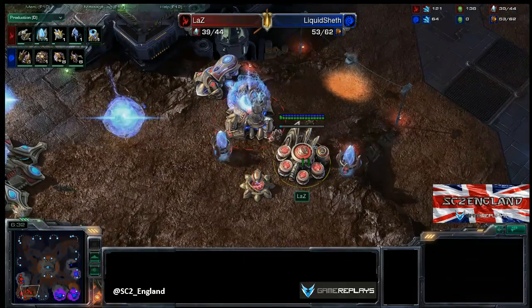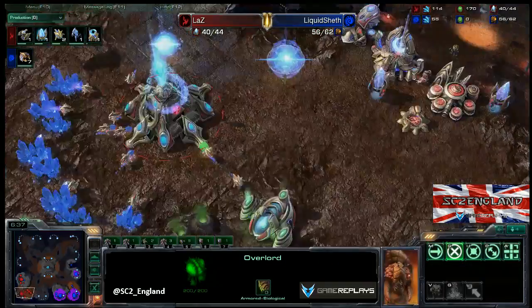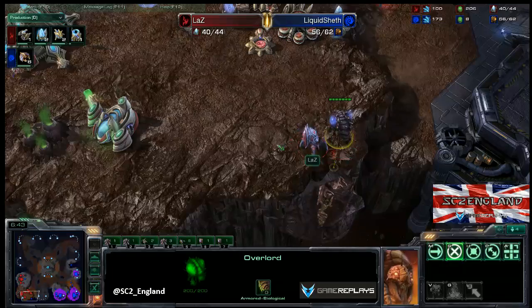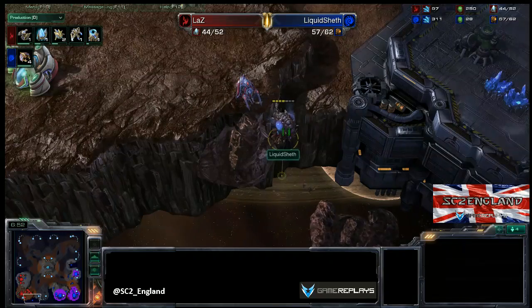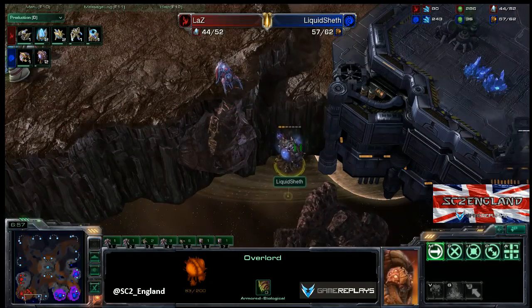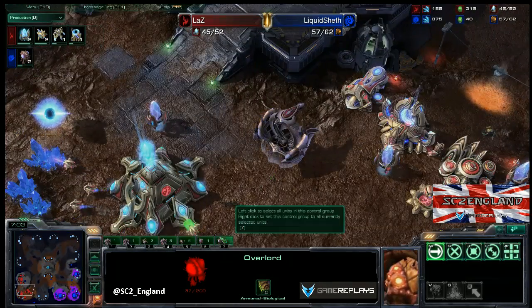warp gate tech out, not chrono boosting though, chrono boosting out a stalker, and that stalker is just going to go and frankly kill off that Overlord ASAP. And if he does actually manage to kill off that Overlord, that'll be irritating for Sheth. It's not a huge loss, it's just annoying. And there's nothing worse than being annoyed in a game of StarCraft, especially early on, but that Overlord will be able to get away for sure, so not even close.